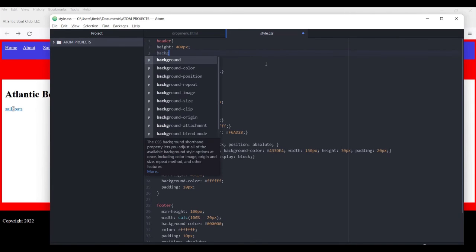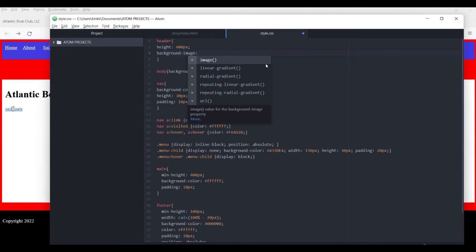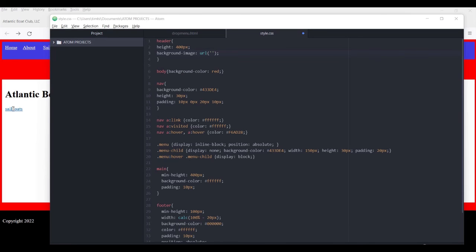We're going to add a background image, colon, you want to type in URL. Sorry, I don't want curly brackets, I just want parentheses and a semicolon at the end. And inside of the parentheses, I want to have single quotation marks. And then I want to have my image name right here and the location in my folder.